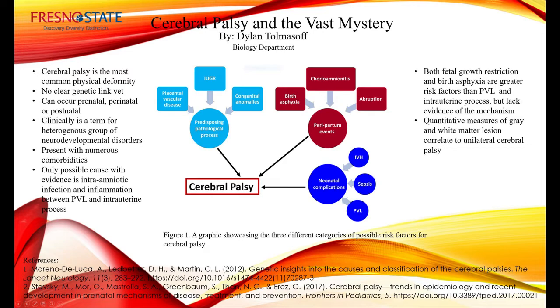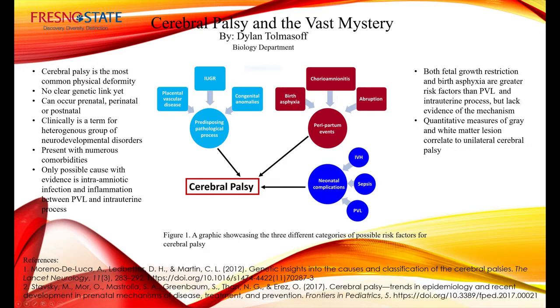Do you know what the most common physical disability is in children? Would you have guessed that it is cerebral palsy, and the prevalence of the disease has remained stable at 2 to 3 per 1,000 live births for the last 4 decades? Yet we are still lacking the knowledge of the mechanism that drives the development of this non-progressive disease.